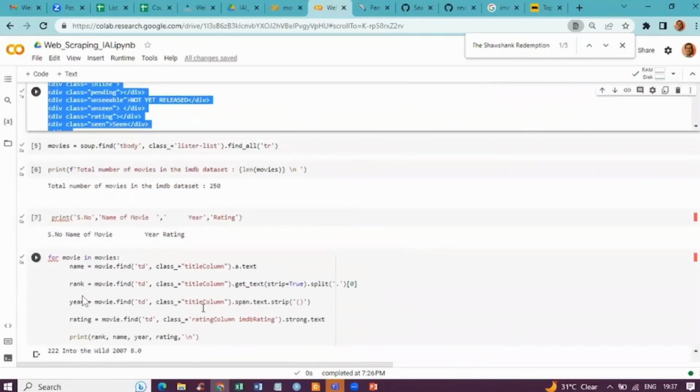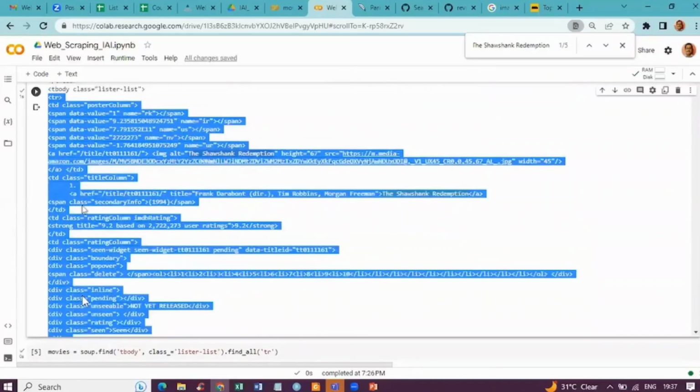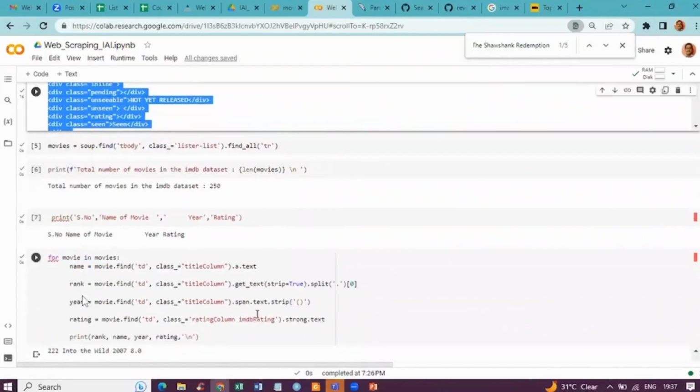What are we saying within the span? Here the secondary info is there as a part of the span. So you will say find span, or you can simply say that because there is only one span. If there are multiple spans, again you may have to go into detail.